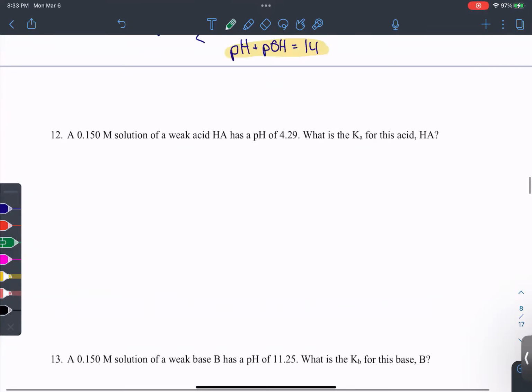So this was, you know, in chapter 15 and 16, we introduced ice tables. All right, ice stands for what? Initial, change, equilibrium. Yes. Okay. So when doing an ice table, students are always like, well, when do I make an approximation and when do I not? Usually we have to make an approximation when we're trying to calculate the equilibrium line. This question differs from that because this question is asking us to calculate something else. It's asking us to calculate Ka. In this case, it gives us a pH.